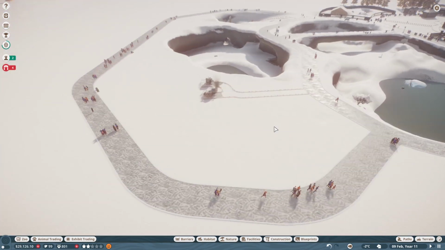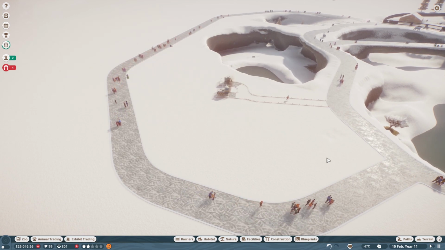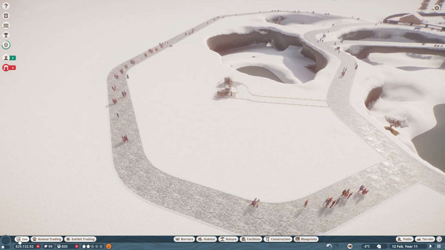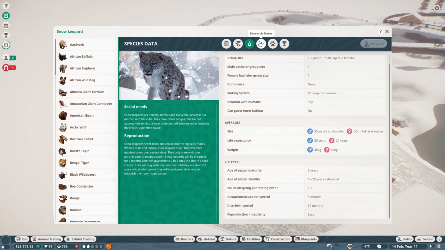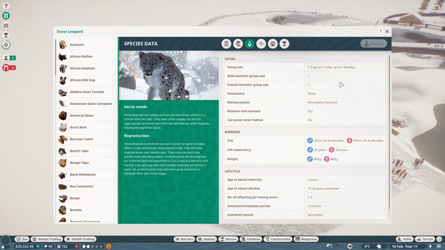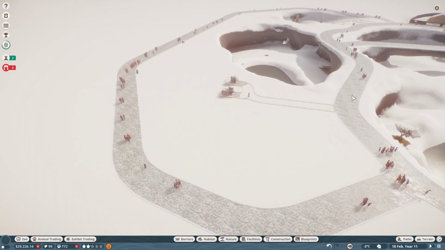Okay, time to make a cool leopard enclosure. And I think this area here might be a really cool area for it. So I'm going to start with having a quick look at their Zoopedia and seeing what size of pen they need. I don't think the big cats tend to need huge pens. 705, yeah, so like a 1,000-meter pen would be fine. Alright then, snow leopards, let's make you a nice pen.